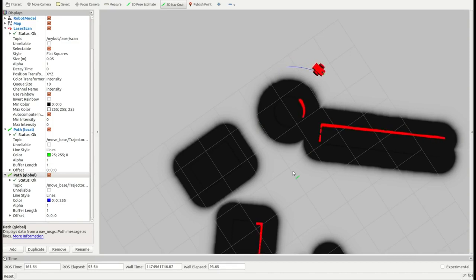So at this point, we've successfully created an autonomous simulation robot from the ground up, thanks to ROS and Gazebo. I hope you better understand now what's running behind the scenes to make this basic robot work. You now have the opportunity to extend this in numerous different directions, so good luck.